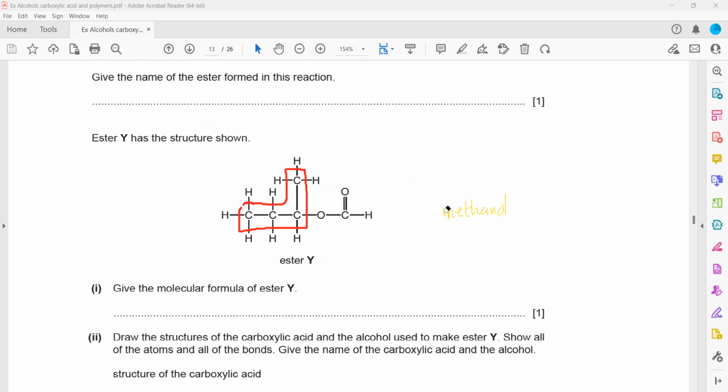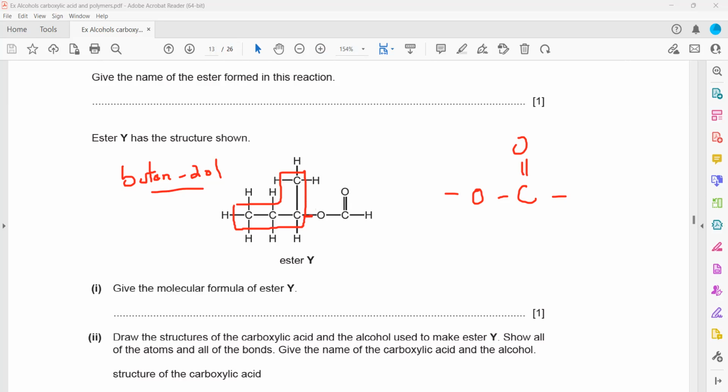Not methanol. See, they just changed this question here. Previously, in all the questions, the part which is attached with oxygen was always on the right hand side, like in the previous question. But now they changed it. Instead of on the right, they draw oxygen on the left hand side. So the part which is attached with oxygen is from alcohol. So which part is from alcohol? This part is from alcohol. And which alcohol? It will be butan-2-ol. Why butan-2-ol? Because the O is attached with the second carbon.